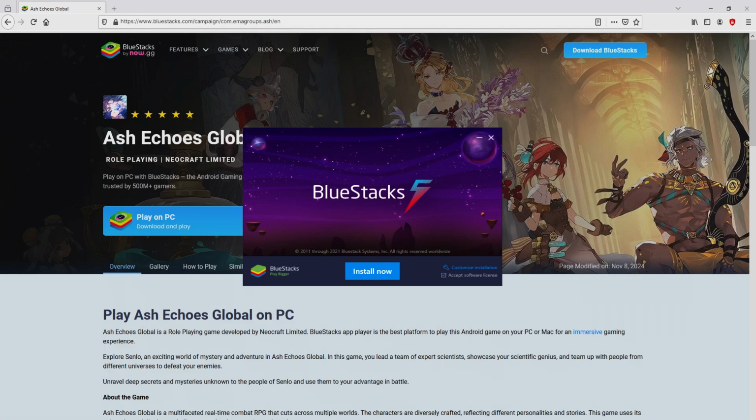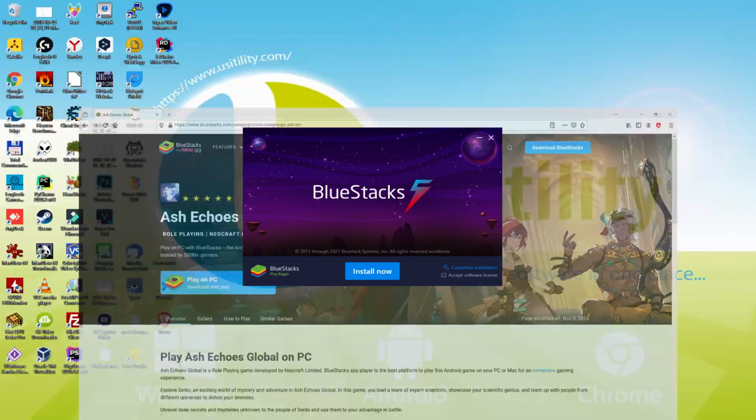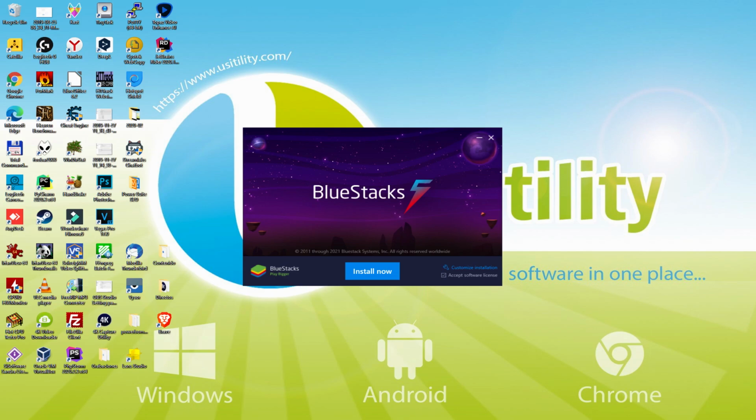Windows 10 users will be asked for permission to allow changes to the laptop or device. We answered yes. I minimized the web browser to see the installer better. The installation software is very simple. It includes two choices, install and setup path. I am going to describe what setup path does. We simply click it. Here we see the path where the emulator is going to be installed. If we want to change this folder, we click on the browse option, so we can choose another folder and install the emulator precisely where we choose.